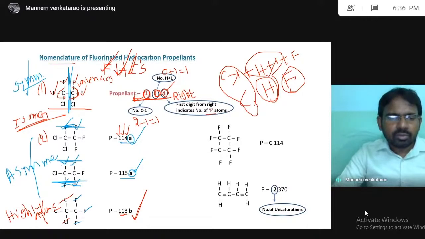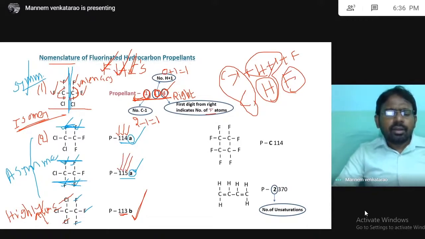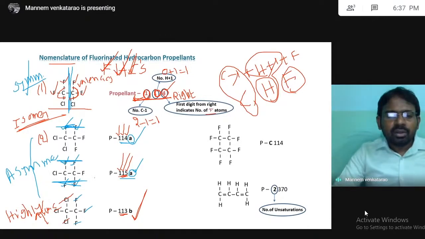Okay. Now here you observe how many fluorines are there? 1, 2, 3, 4, 5. That's why the number of fluorines is completed. How many hydrogens are there? 0. 0 plus 1, 1 completed. Carbons 2. 2 minus 1, 1 completed. Then if you use only the number, immediately you decide it is a symmetric molecule. Tell me, friends, is it a symmetric molecule? No. Why? Because only two valences are matching. If three valences are matching, then only it is called symmetry, which is denoted only with the number. That's what it is here.